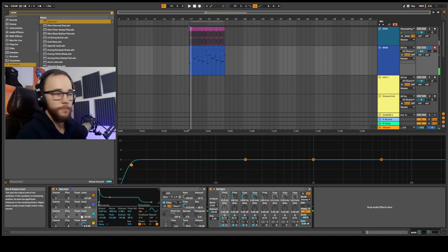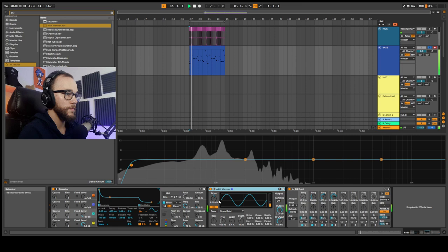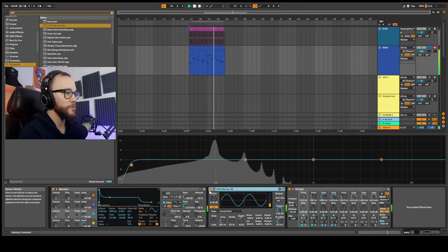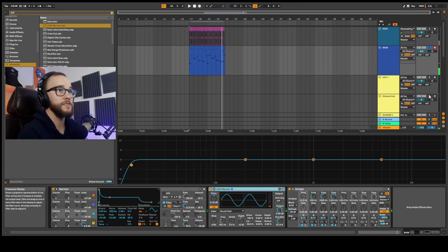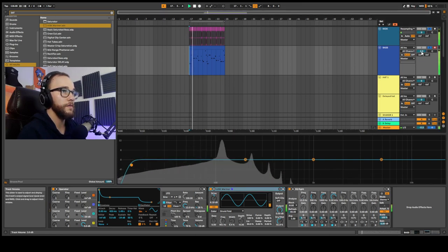And like I said, if you don't have an operator, you can just use a sine wave and maybe a sawtooth wave and then filter out the high end. We could also use some saturation on here. We'll use it a bit warmer. Bringing up that warmth just a little bit more, making that bass feel a bit present. I'm going to turn down a little bit and check with the kick. Maybe turn those both down a little bit.